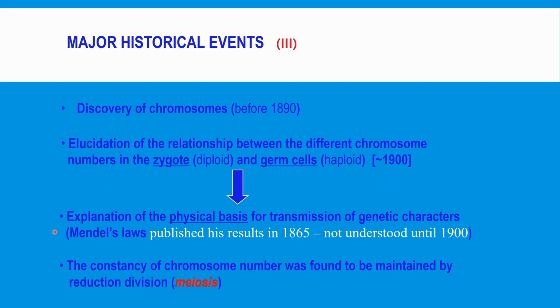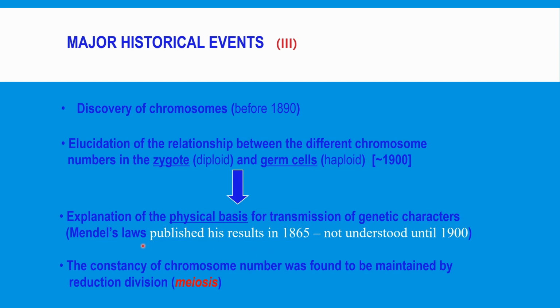And this, together with Mendel's laws, so he had performed lots of experiments that he published in 1865 with pea plants, studying hereditary characteristics, but these were not understood until they could observe that half of the genetically heritable information comes from one parent and half comes from the other parent. So they could put this information together around 1900 to figure out how hereditary information was carried from parents to children.